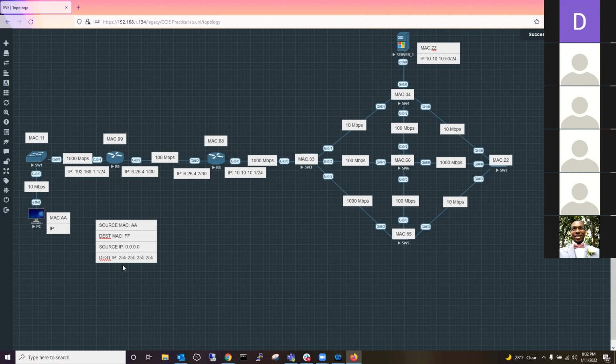So, Kelvin, I'm going to ask you this question. Same as Lamar, but it's going to be a little bit different. At layer 3, what do routers do with broadcast packets? They drop them. Routers don't forward broadcast traffic. There we go. That's what you're looking for. Make sense now? Yep. All good. So, Lamar, let's keep going.